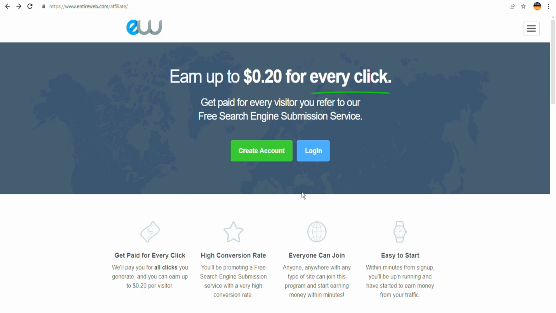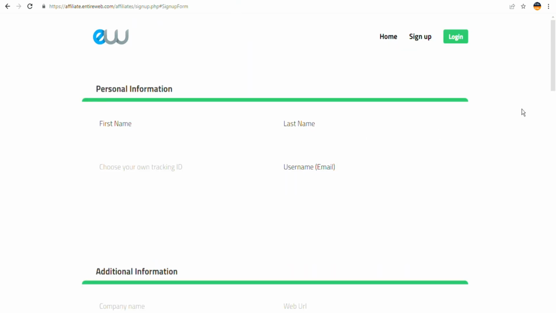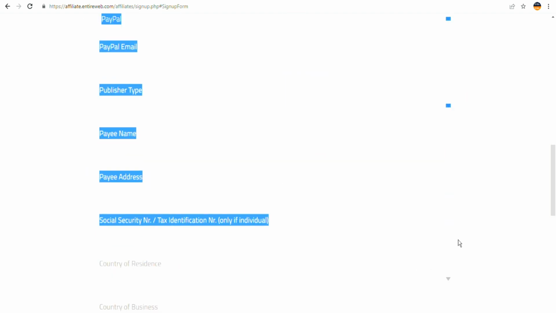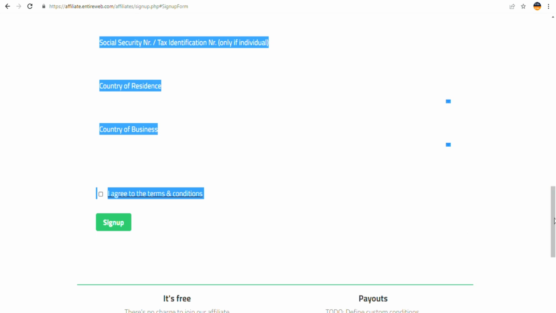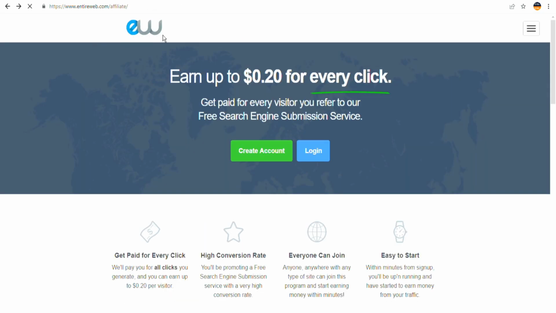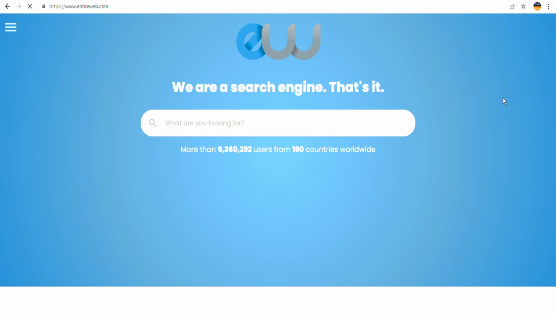To do that, click on this button right here. And after clicking, you're going to be redirected to this page right here where you will provide them with the needed information. By providing such information, you will be able to go through the registration, like the details needed here, just to make sure that you have your own PayPal account so that you can get paid. After successfully making your account, you can promote this search engine so that you can also start making money and start hustling. By the way, they also have other payment methods to offer.